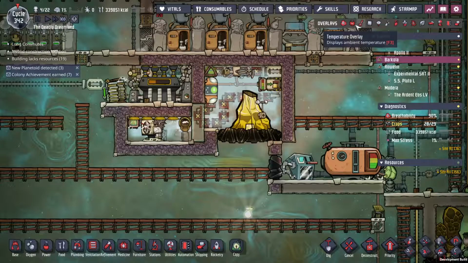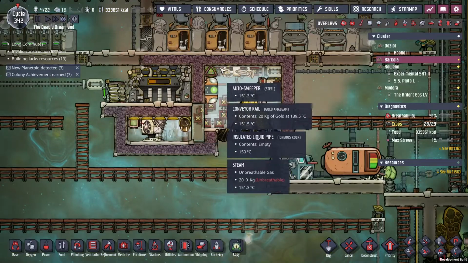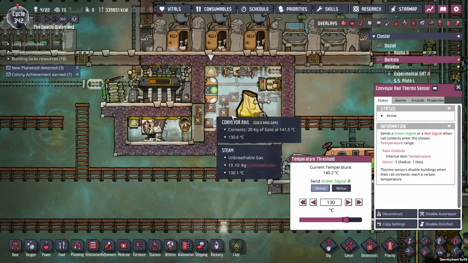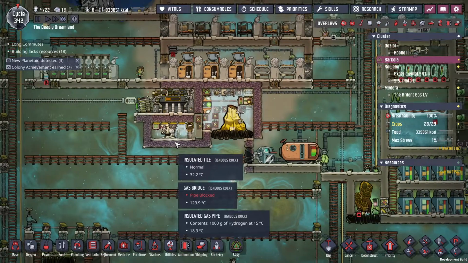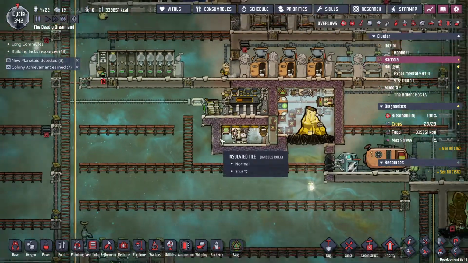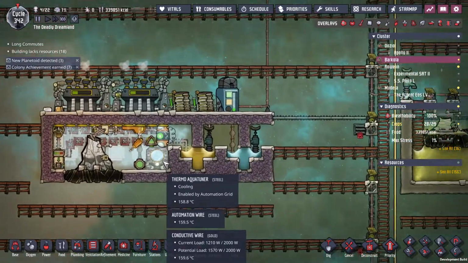This thermoregulator keeps this steam turbine cool. Once the temperature on the rail gets below 130, it ships it out, picks up more gold, and goes. All self-contained, self-regulating, don't need to do anything.